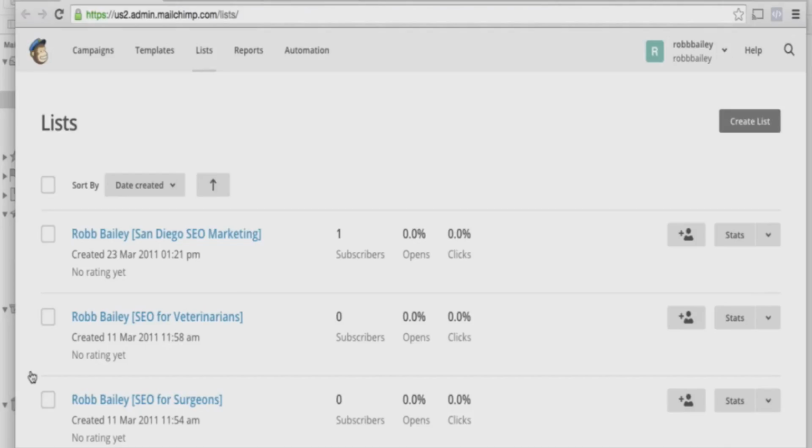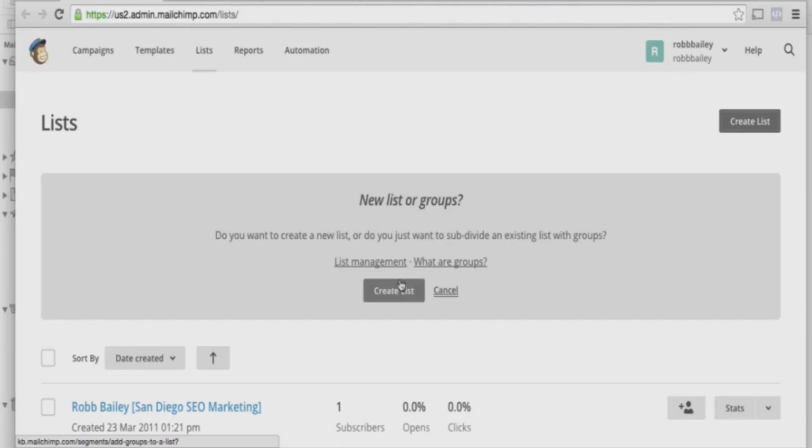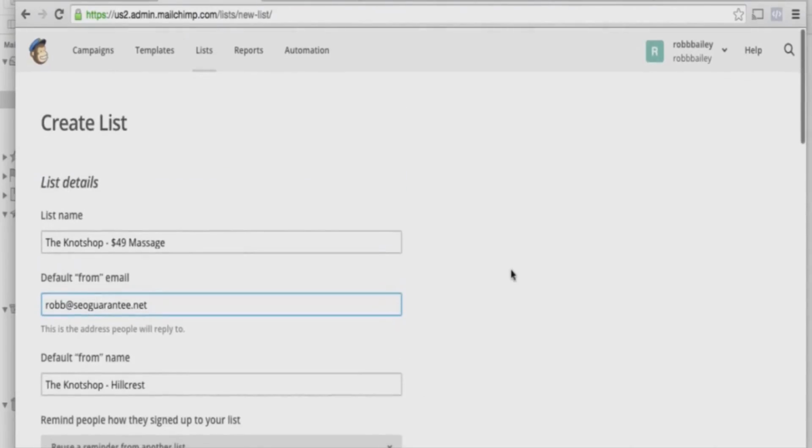client account. So what I've done is I've logged into my MailChimp, and where you want to start is here in MailChimp actually. This is the first step to getting the campaign built. So what you want to do is just go up to lists, and what you need to do, the first step is actually just to create a new list for your client. So you want to click on create list over in the top right.